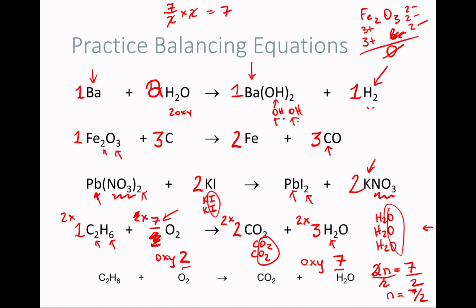Here's the final proportions. Okay, that's actually ethane right there. It's sort of like methane's bigger brother. You've got 7 oxygens. That leads you to 4 carbon dioxides, which gives you 6 waters. You notice that the bigger this gets, the more waste it produces. You should try doing this with octane, right? That's a pretty big chemical equation. But those are the proportions. 2 ethane molecules are combusted with 7 oxygen molecules. You get a whole bunch of carbon dioxide, 4 molecules of that, and you get 6 molecules of water.